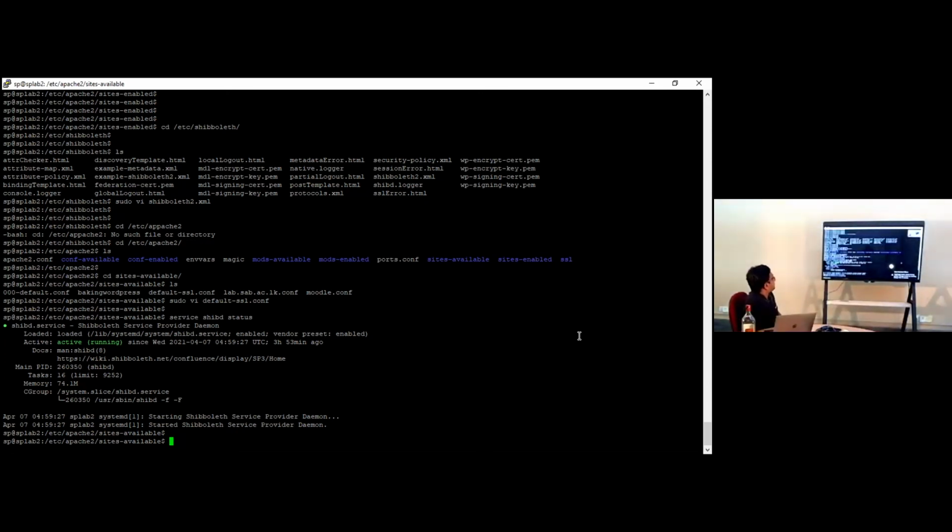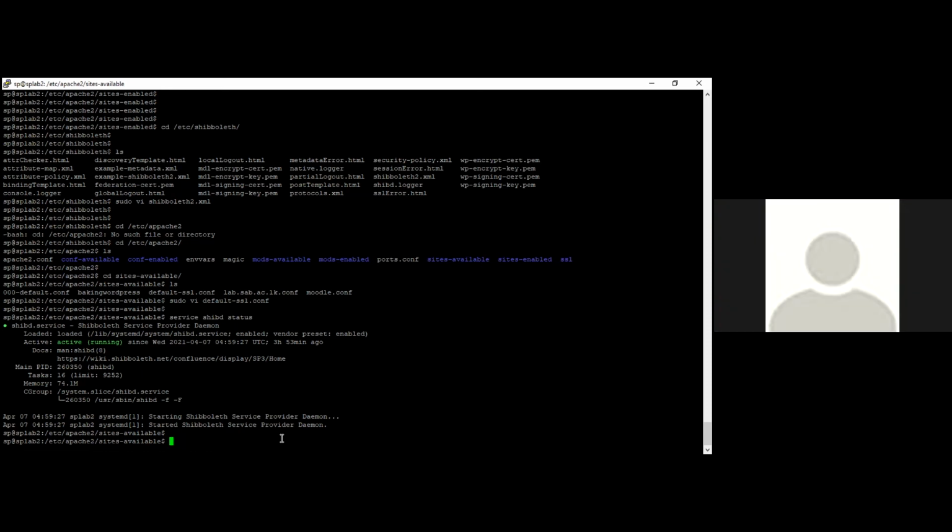Sadif, it seems like this Shibboleth plugin doesn't work with your configuration. Can you open that laptop's configuration file?